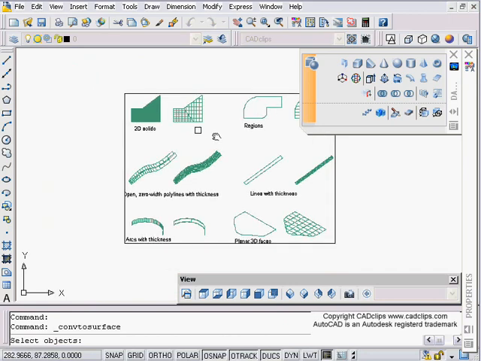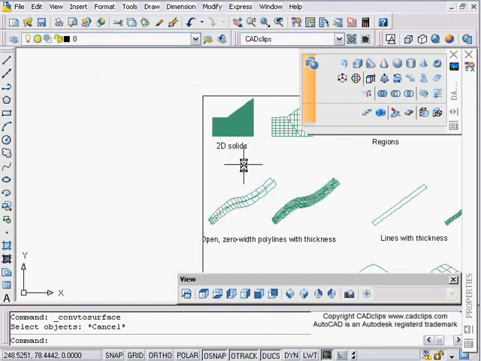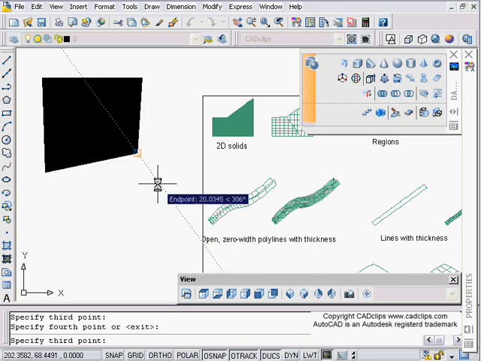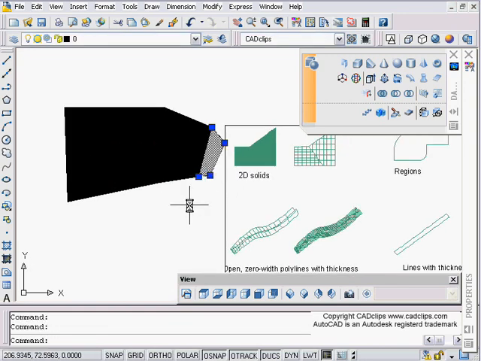Okay, so we'll just go back to our screen. I've just done a bit of a screen capture on that, and I'm going to do these one at a time just to go through them. So first thing I'm going to create is a 2D solid, and that command, believe it or not, is SOLID. You have to make a bow tie type shape, and I'm not going to get into that, but I'm going to click first point, read my command line, second point, third point, fourth point, and then I can continue by going third point, fourth point, third point, fourth point, and continue making these.